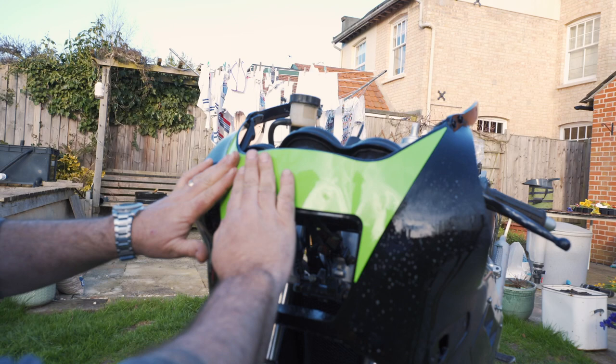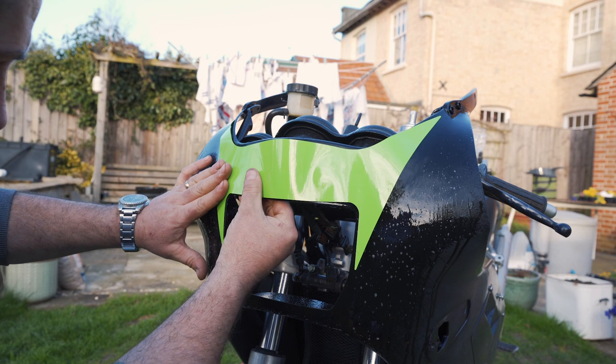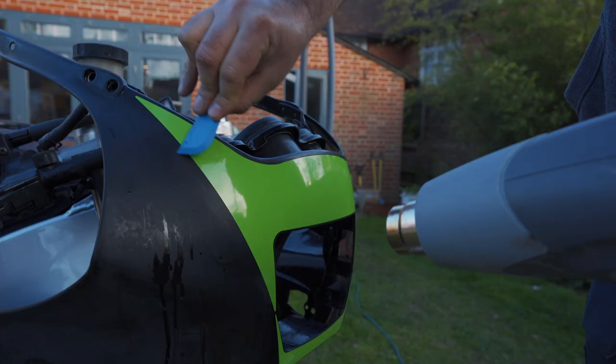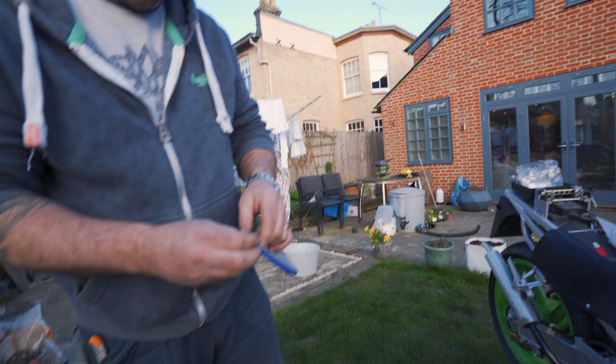Quite tight around this headlight, so really just concentrate on getting that looking right. Like pinstriping tape.